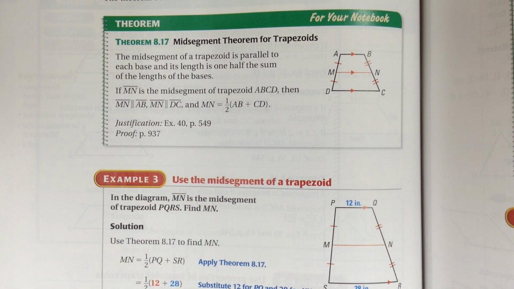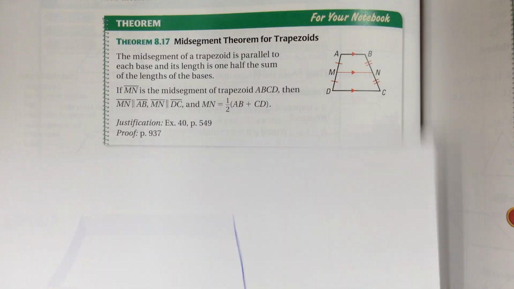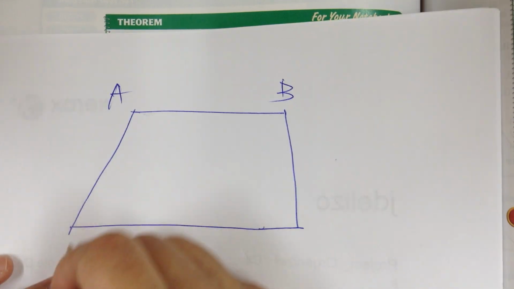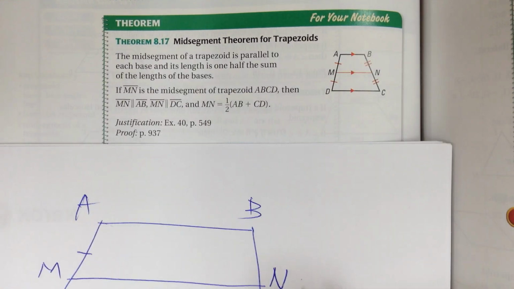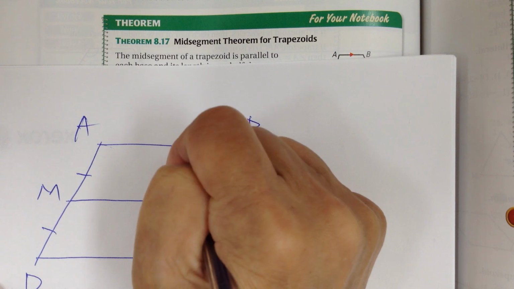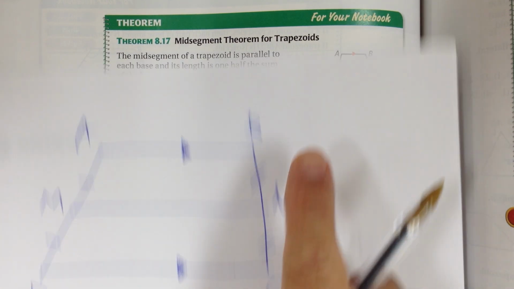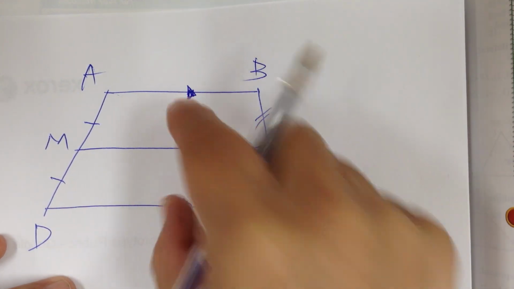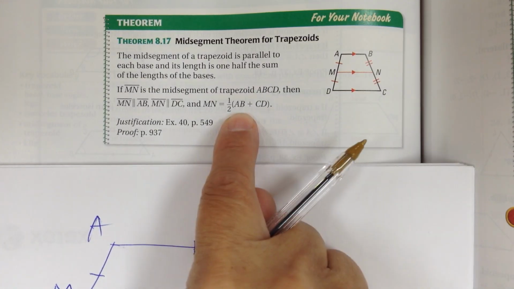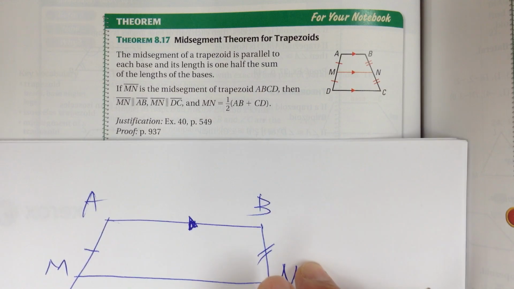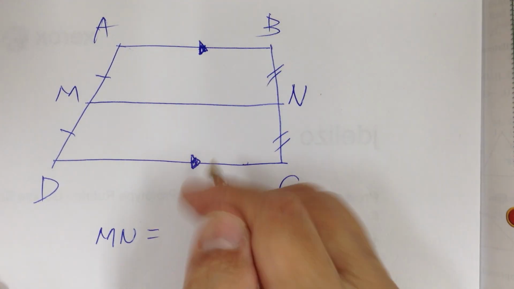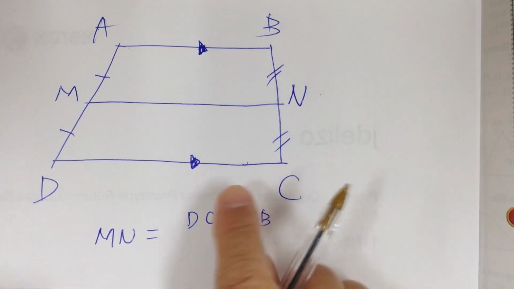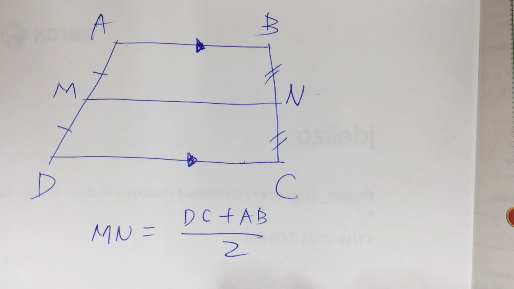So when you have a trapezoid, this is A, B, C, D. What it's saying is that to find the mid-segment, you average the two bases. Instead of writing it this way, I'm going to use the longer base first, and there's a reason for that, you will see in a minute. So MN will equal the average of the two, DC plus AB, and you divide by 2. So that's how you figure out the length.